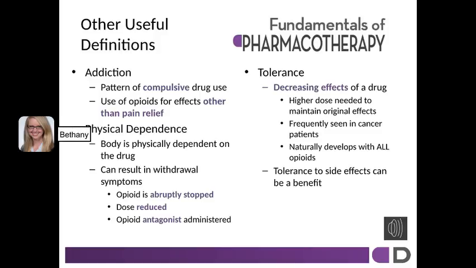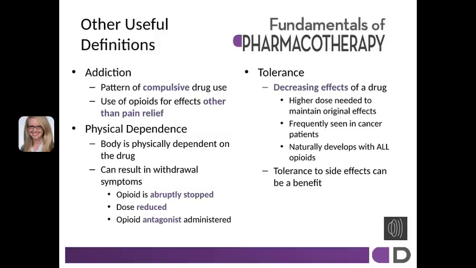Next, we will cover some common terms associated with pain and the treatment of pain. First is addiction. Addiction is often associated with opioids, but addictions can occur to other medications besides opioids. Addiction is related to a compulsive use of the drug for reasons other than pain relief. So for example, if someone takes an opioid regularly for chronic pain issues, that does not mean they are addicted. However, if they are using the opioids outside of the way they were prescribed or in the absence of pain, this may be a sign of addiction.